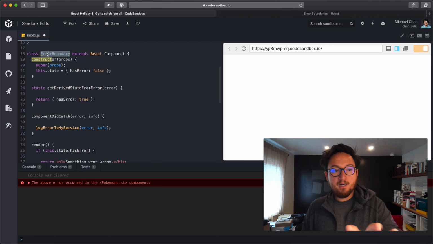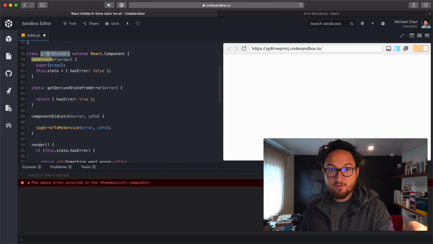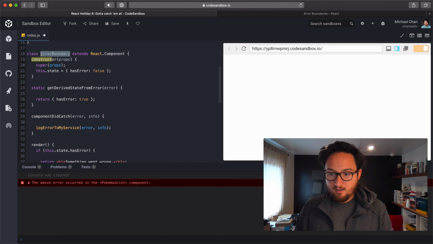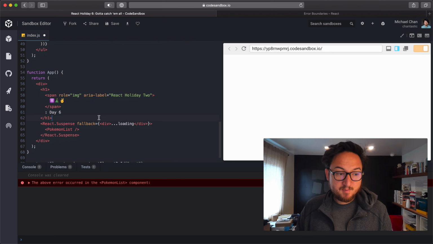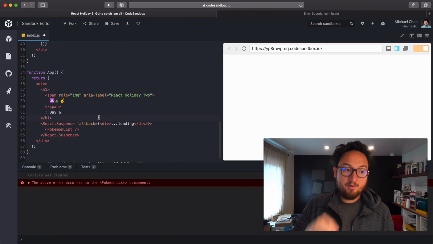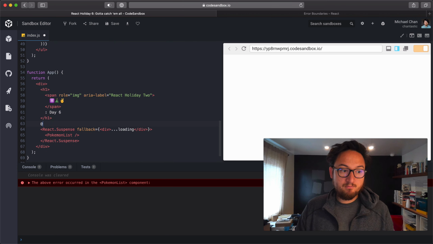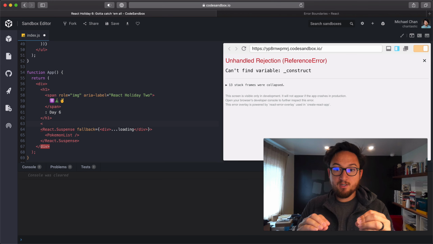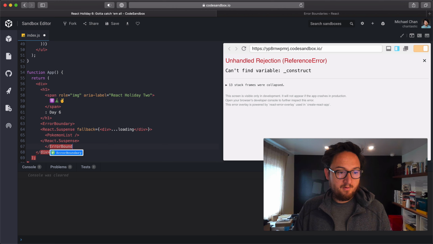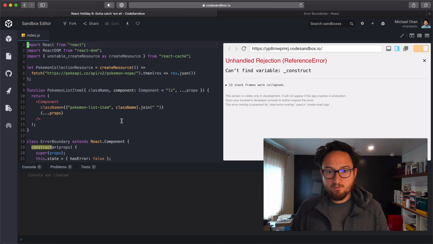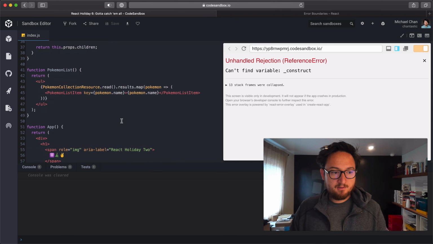There are a few items that we're going to have to customize, so we're going to use it first and see what those are. We're still getting that error, so we need to use it. Just like the suspense component, we need to wrap the part of the tree where we want to catch those errors. So we'll use that ErrorBoundary component like so. We'll wrap the area that has a potential for a problem in that component.